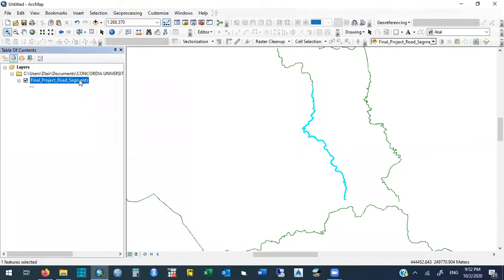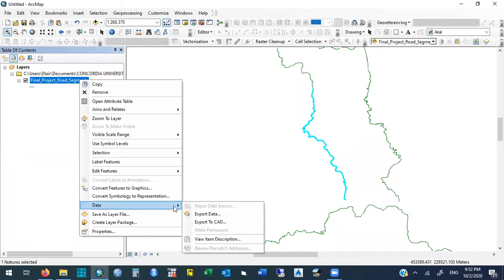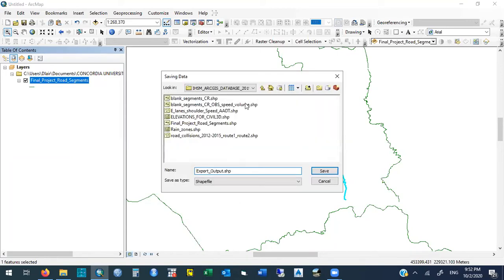So make a right click, make sure that it's highlighted. Make a right click and say export data. Export data, select a folder. I'm gonna keep it in this folder. I'm just gonna say Luis Amador Delete, because I need to remember that I have to delete this. You can put your own name, right? So you remember that this is your segment.